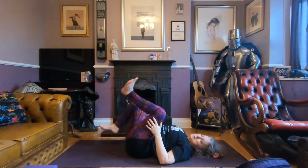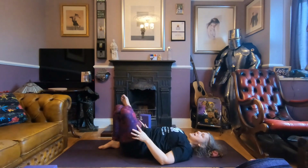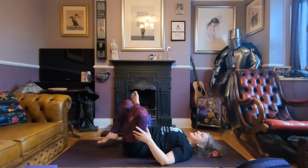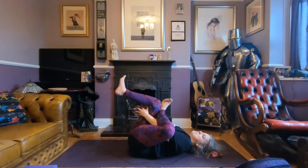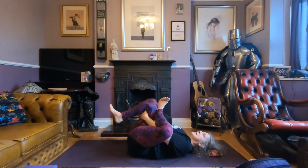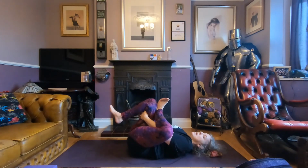Release. Swap sides, right foot to the mat, flex the left foot, left ankle to right knee. That may be enough. Or lift that foot off the floor, still encouraging that knee away, and reach around the thigh. Notice any sensations in the left hip. And breathe.